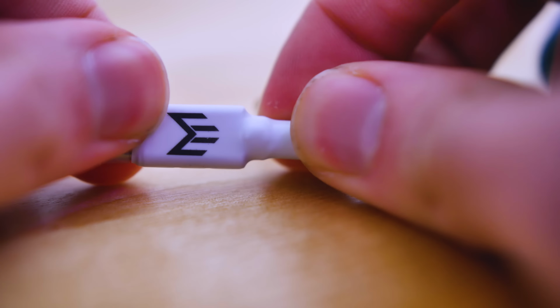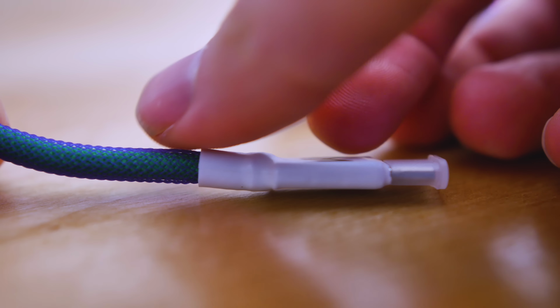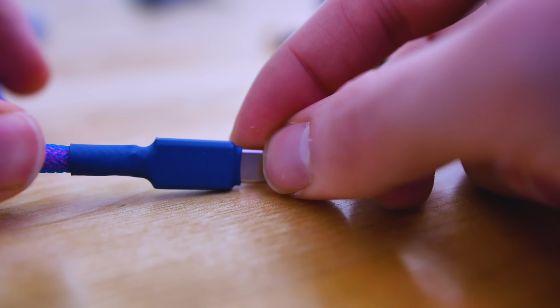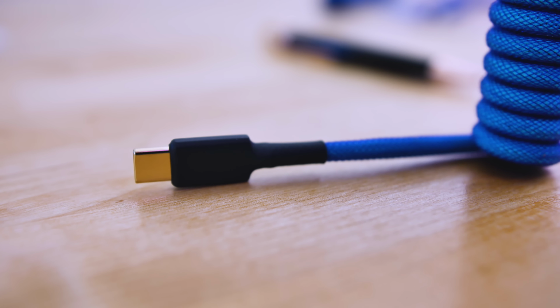Now, the heat shrink on the Matrix cable is mostly decent. However, there is a slightly visible seam on the white heat shrink, and it also seems to be bent upwards where the cable meets the heat shrink. The heat shrink application on the Mixo cable is pretty decent and doesn't seem to have noticeable imperfections. And of course, it should go without saying the heat shrink on the terminals on the high-end cables look solid and are in line with the lead.